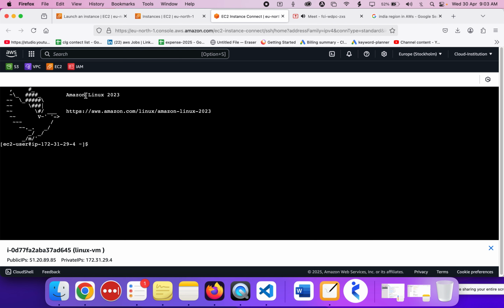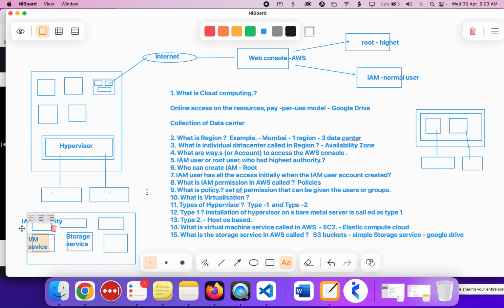And one more thing, now we have another service called storage services. So how do we create some storage, just like Google Drive? For example, what does Google Drive do? Google Drive is a service that lets you access files and folders online, right? You should be able to grant access to different people. That's what Google Drive services means, which means storage services. Yes or no?